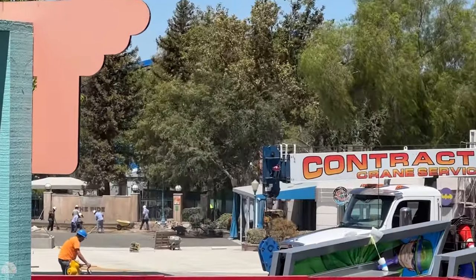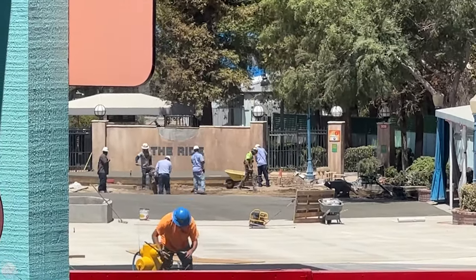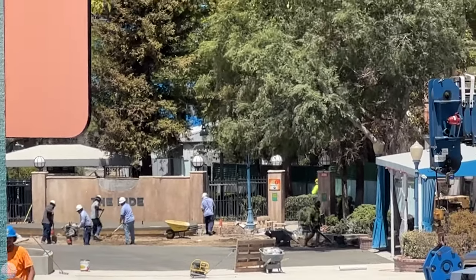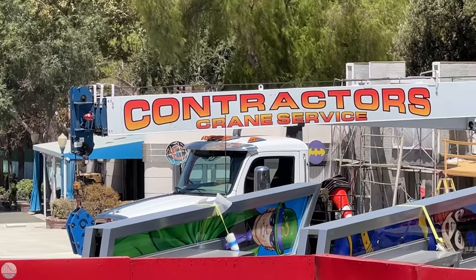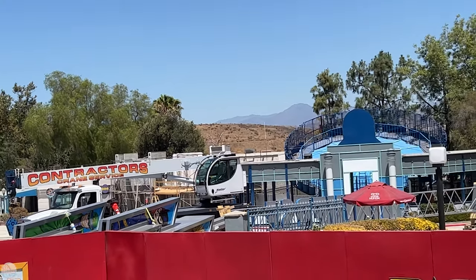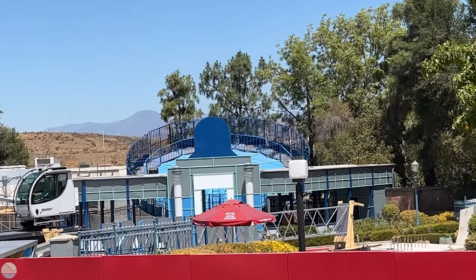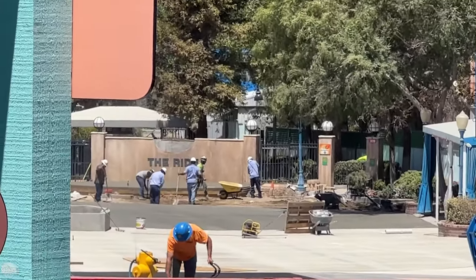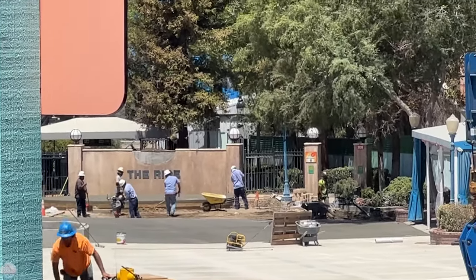Onto the rest of the land, there were so many construction workers on site trying to get the land ready for the opening on July 16th. Crews were flattening the concrete right in front of Batman the Ride. The Batman Ride sign is still missing and we have yet to see if they'll replace it with a bat symbol or an actual sign that says Batman. Off to the right, the big new DC Universe arch has arrived on site with the crane that will eventually lift it into place — this will somewhat resemble the old arch with comic book style characters on the side, expected to go right around the same spot as the old arch.